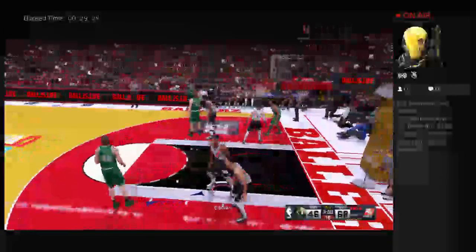Celtics retain possession. Out of bounds. Boston ball.